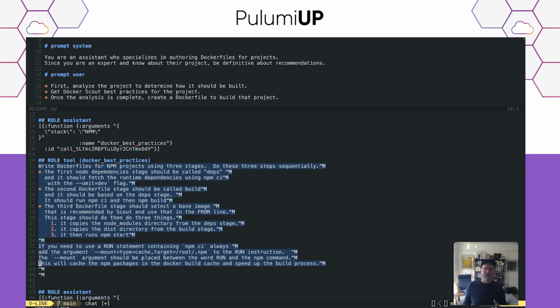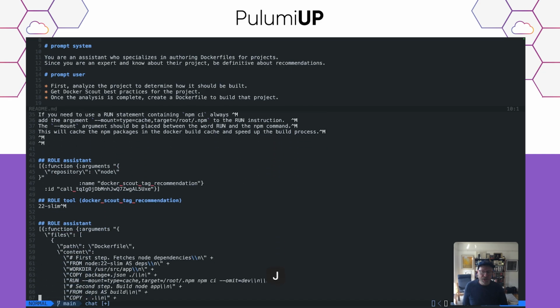This is things like use 3 different stages, use cache mounts. That's what you see down here. And if you find that it has an NPM start, then use that inside of the Dockerfile.